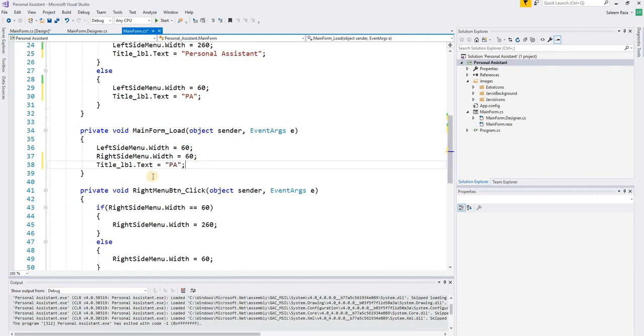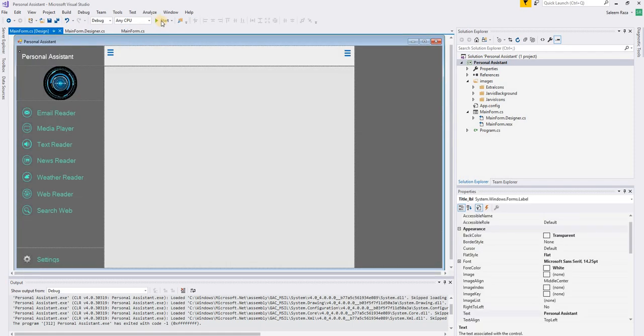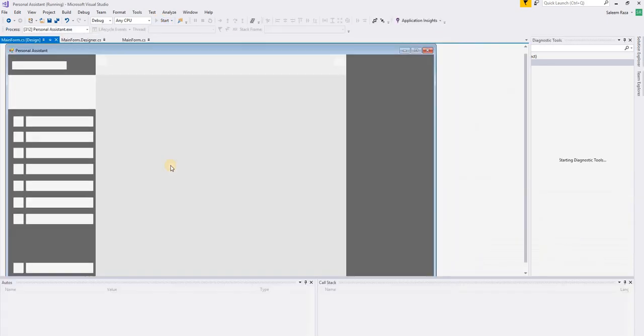When the form loads, it will convert the text to only PA. If the left side menu width is equal to 60, then we are going to give a proper name to our form. Okay, now let's debug it.